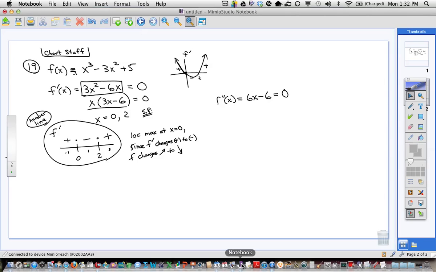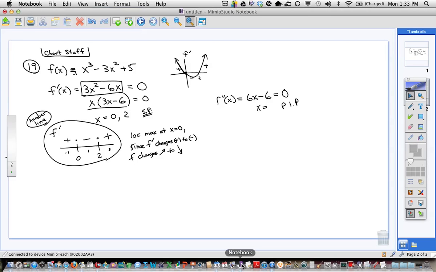Now let me just back up a second. We already know from chapter 1 that if this is my f prime graph, where's the inflection point of f? Isn't it right there? Which I believe would be halfway in between here, which would be at 1. We'd expect it to be at 1 from our chapter 1 stuff we learned. But pretend we didn't know this. So we do the second derivative, set equals 0. What do we get? x equals 1. Now remember, that's a PIP, a possible inflection point. Those are stationary points. This is a possible inflection point. We don't know until we do a number line.